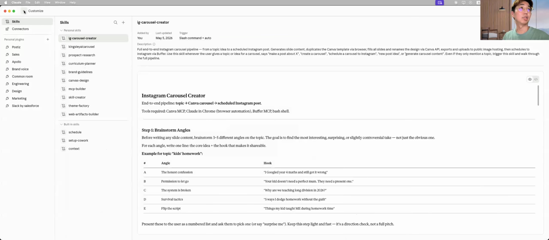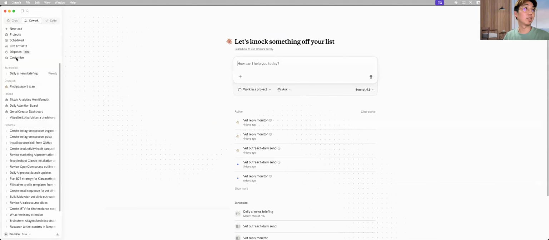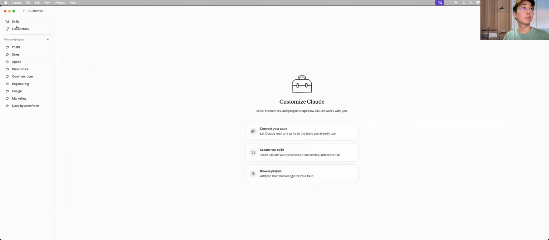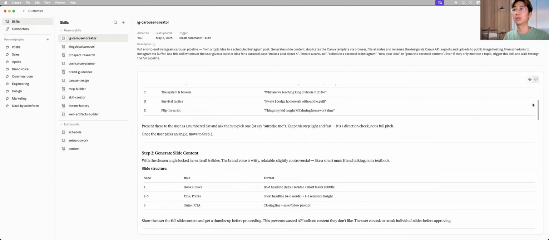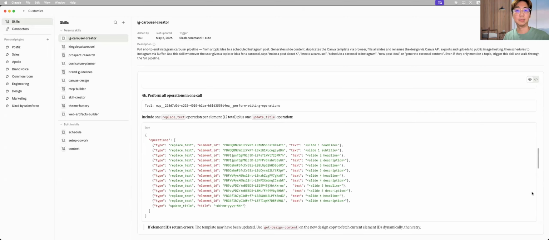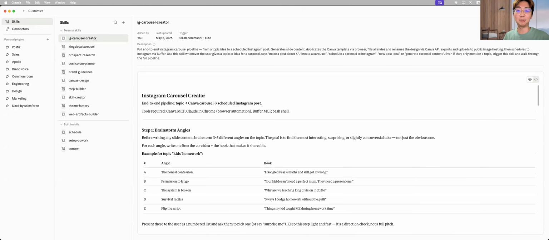So if you want to see your skills, where you can go to customize, you click on skills, and here's the skills. The whole chunk of text. This is actually for AI to read. It's not for you to read. And if you want to download it, just click on download.